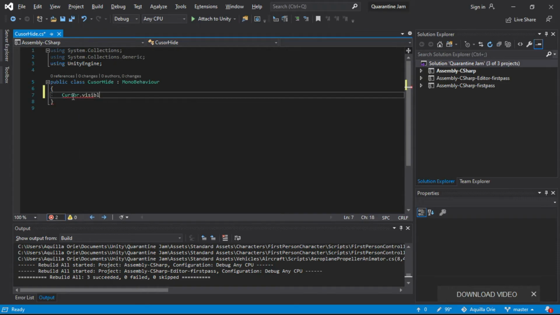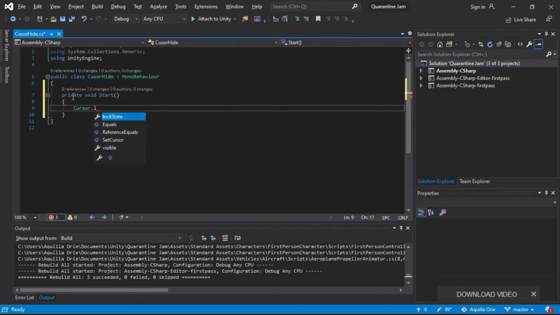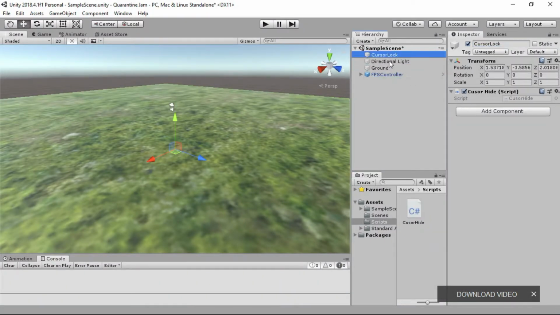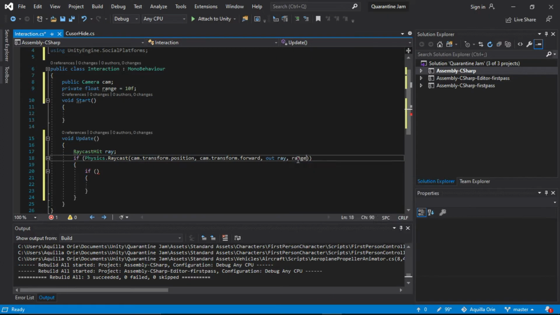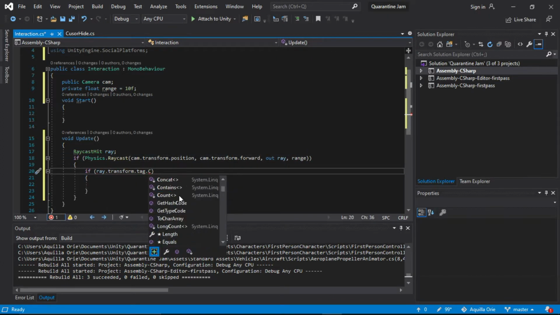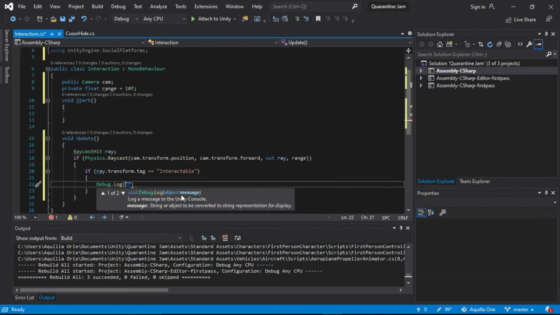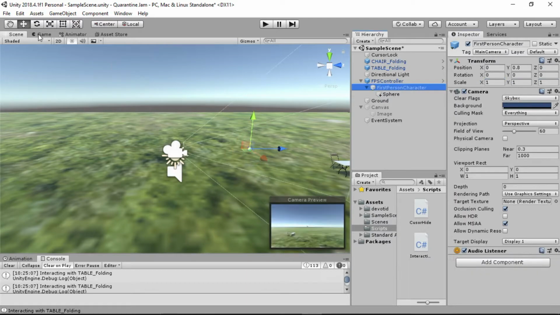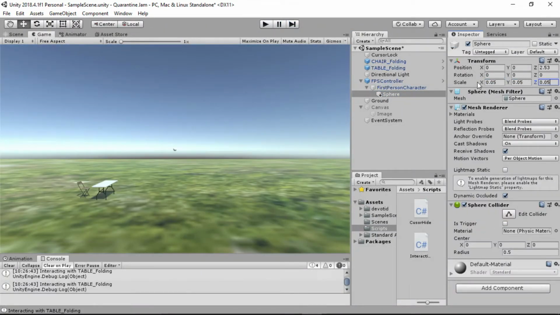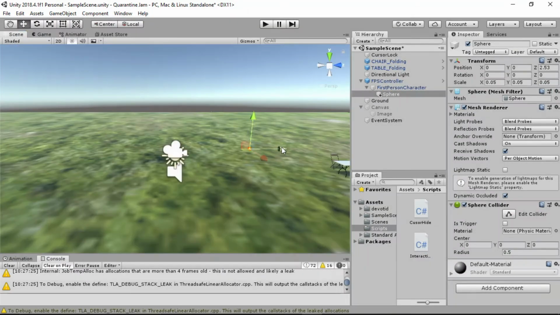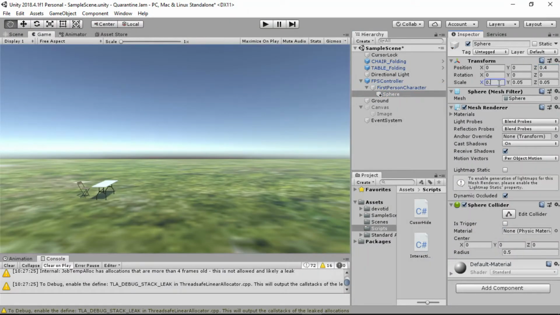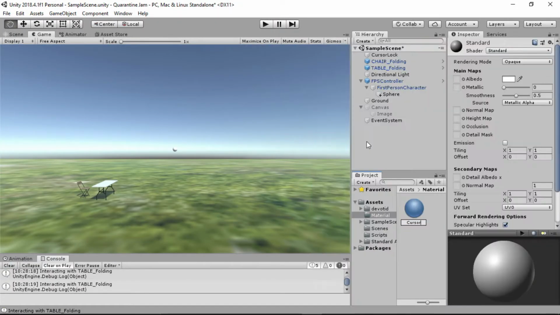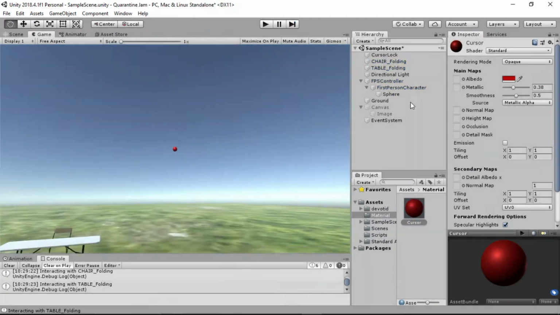I then began programming by creating a cursor lock script which locks the cursor to the screen while the user is playing, and assigned it to an empty game object in the scene. Then an interaction script that allows the player to get information about objects in the scene and also pick up specific objects. The crosshair I used for the game was a sphere right in front of the camera to give the impression that there was a tiny dot in the middle of the screen. I feel it's something I would play around with some more, using 3D objects as crosshairs, because I found the idea very fascinating and decided to try it out.